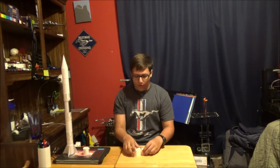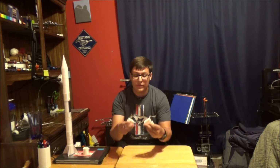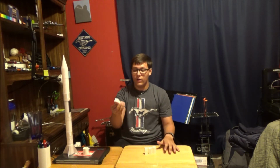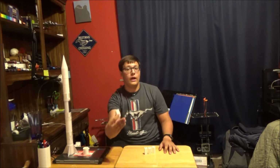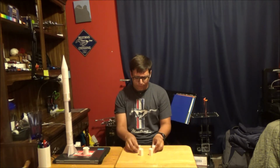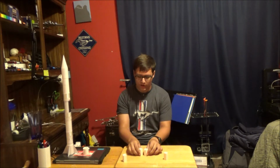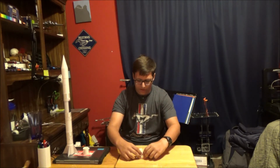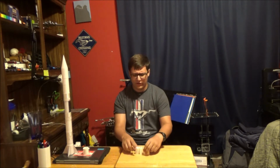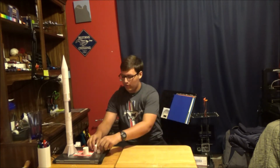So, while that does mean designing our own launch pad in the future, which will probably end up happening, these are a very versatile thing right now. They could be launched in our next rocket as long as it has fins. This rocket, even smaller rockets, they're very versatile, because they can be positioned anywhere, like absolutely massive rockets or super tiny rockets. So super versatile in that way, and they don't have to be screwed into something.